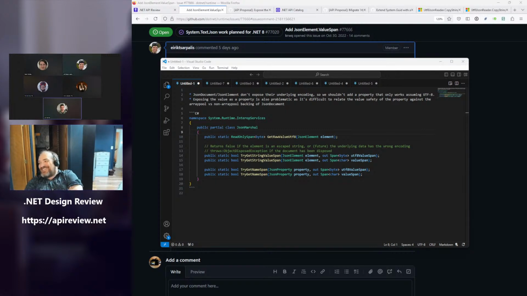Yeah, because here's the other part. We're ostensibly giving an API that says here is the same data that we looked at, and this is an equal representation to what the JSON document believes to be correct. And now the thing is, if we're giving people two APIs, one which is give me the span and then write it somewhere, and the other is given a JSON document, write it somewhere.